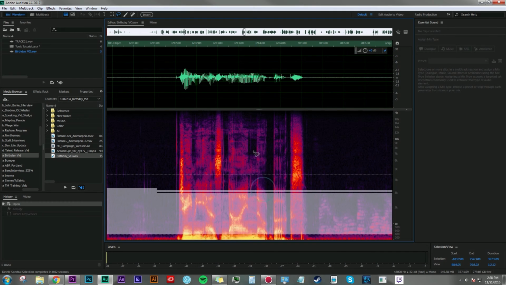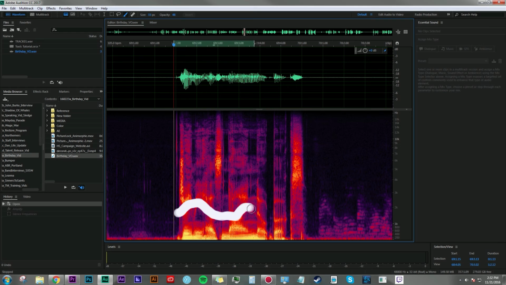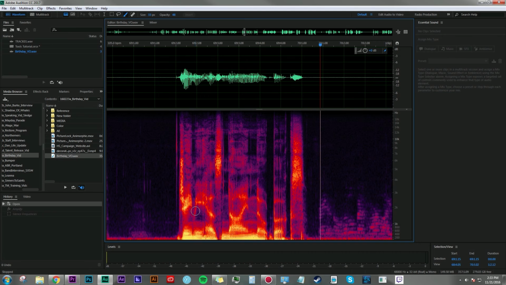Another useful tool for isolating specific sounds is the paintbrush tool, keyboard shortcut P. So let's say I just wanted to listen to this part of this piece of audio here. It'd probably sound very R2-D2 sounding. If I hit the spacebar at playback, we can have a listen to just that selected frequency. That's really useful for isolating specific sounds in your waveform.